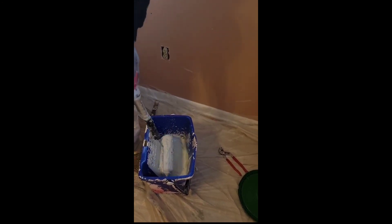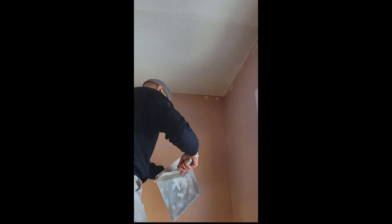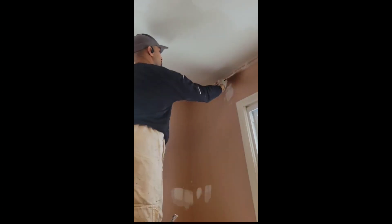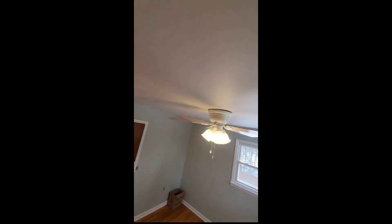Today I had to remove some popcorn ceiling that was previously painted over. Unlike regular popcorn ceiling, you can't just wet it and scrape it off. So the goal is to get everything as smooth as possible using an 80-grit sandpaper. Once everything is sanded, take a bucket of spackle, add some water, and mix it up really good. Use a 9-inch roller with a half-inch nap to add as much spackle to the ceiling as possible. Apply a 4x4-foot section and then skim everything with a spackle knife. Then it's back to sanding using a 220-grit sandpaper. Once everything is dry, repeat that same process — apply your spackle, skim coat it, and sand with 220-grit. Now all that's left is to prime and paint, and your ceiling should look something like this.